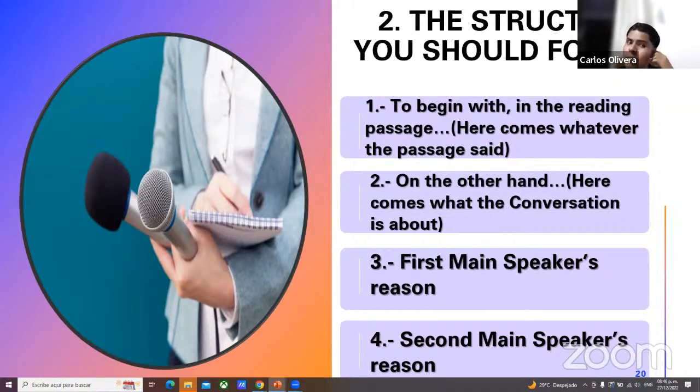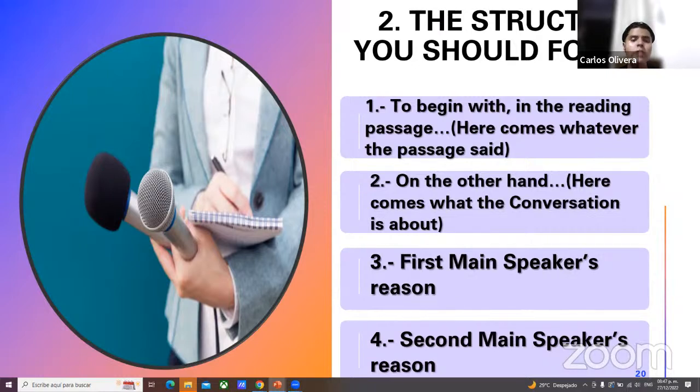So when you finalize your summary of the reading passage, you jump to the second part. That is to say, on the other hand, this is, by the way, a transition phrase like the one we've been using also in the first task of the speaking section. It's a transition phrase, on the other hand, por otra parte, right? And here comes your summary of the conversation, of the listening part. So you will summarize this, for example, and say, right, on the other hand, we have listened that 2 students are discussing this, and one of them disagrees with this decision, right?